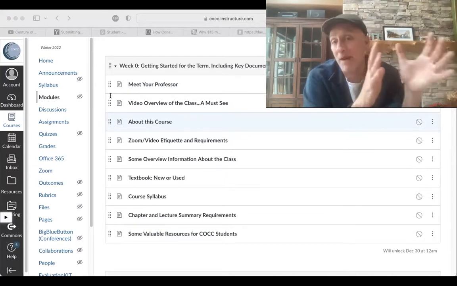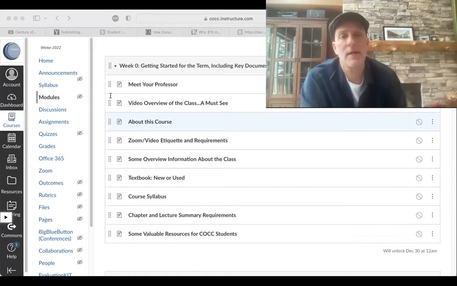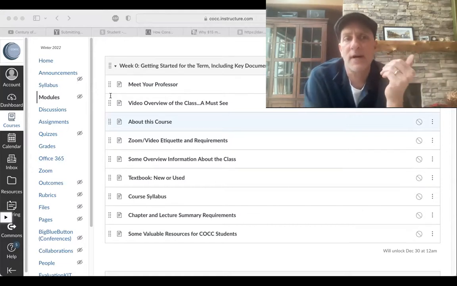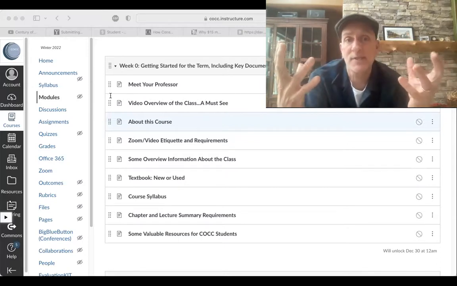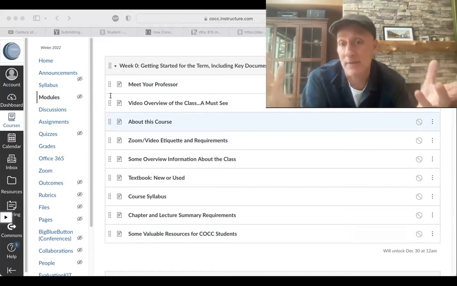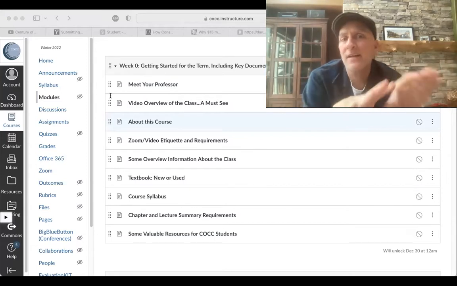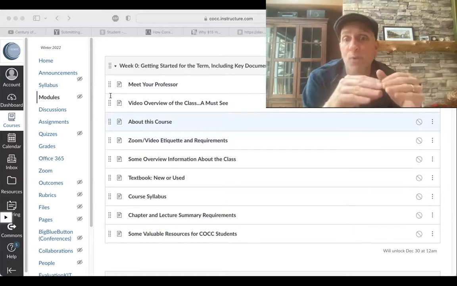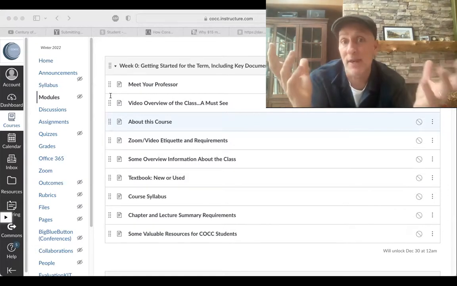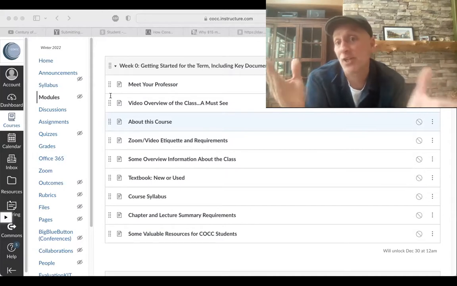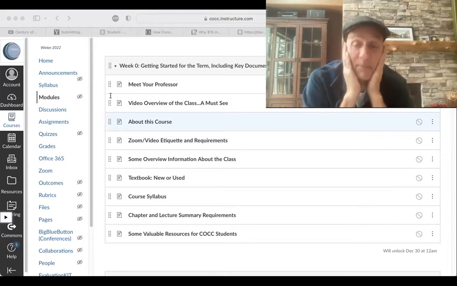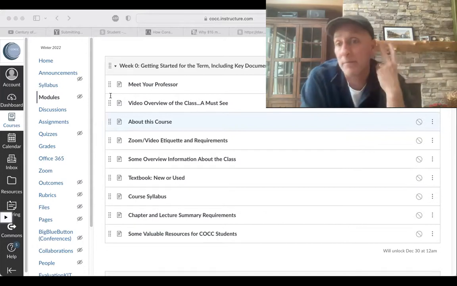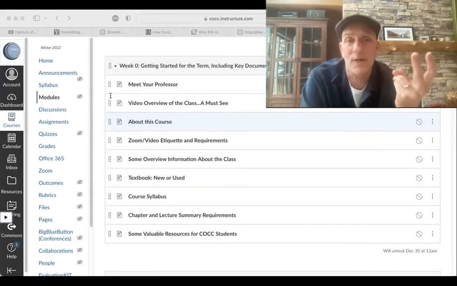In section one, think of section one as the textbook. The goal here is to identify points, themes, ideas, concepts, something that strikes your interest from the chapter and talk about it or write about it. Unless I note otherwise, cover two points, themes, or concepts from the chapter we cover that week. In the first week, we're covering chapter one and chapter two, so it's two concepts from each chapter we're covering, unless I note otherwise.